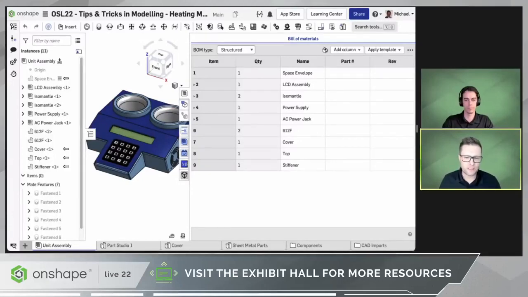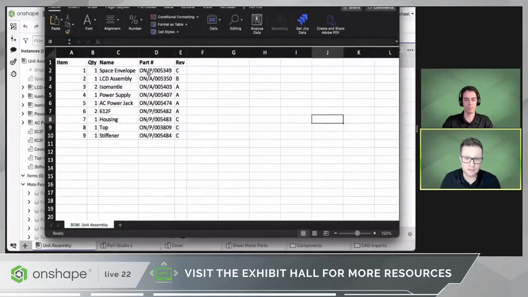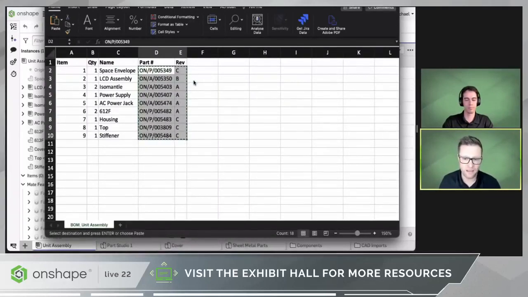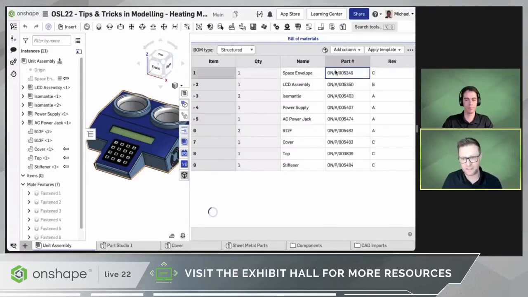Usually, bill of materials formats are exportable in the form of a CSV file from data management systems. Open the CSV file with Excel or Google Sheets, and inside there, select the values you want to transfer and just copy them. It is important to copy only the values without the header, otherwise it won't work. Now mark the field in the Onshape bill of materials where the values should be entered, for example here the part number field, and then press Command or Control V, and these values are simply pasted into this BOM here. The metadata is automatically filled in and assigned for all parts and subassemblies.